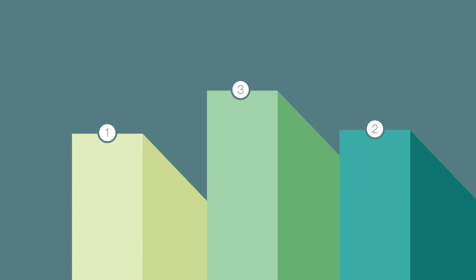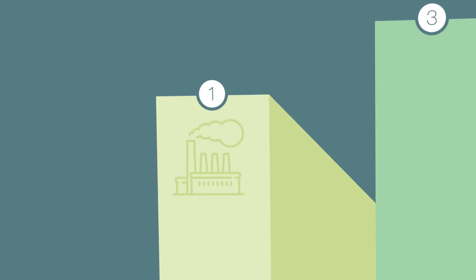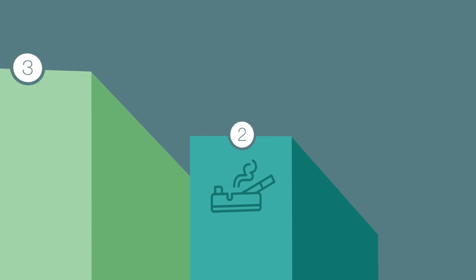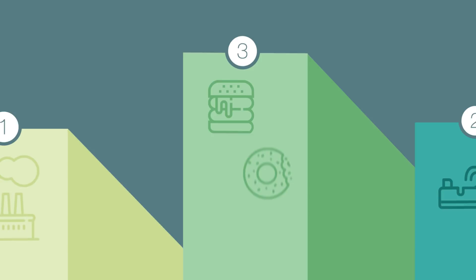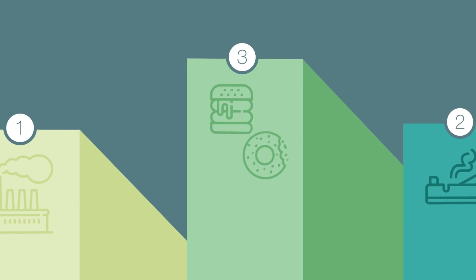There are three main factors that have been associated as potential causes of infertility: pollution, smoking, and trends toward a Western-style diet - a non-healthy diet with processed and refined foods, high in sugar, salt, saturated fat, and protein from processed and red meat.